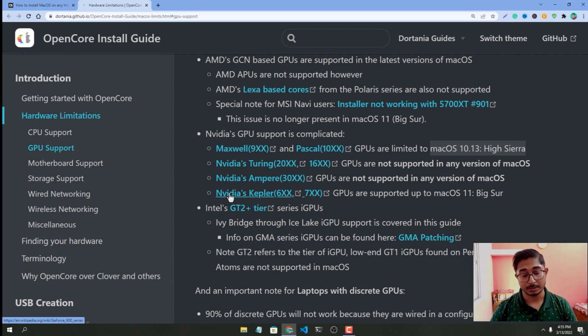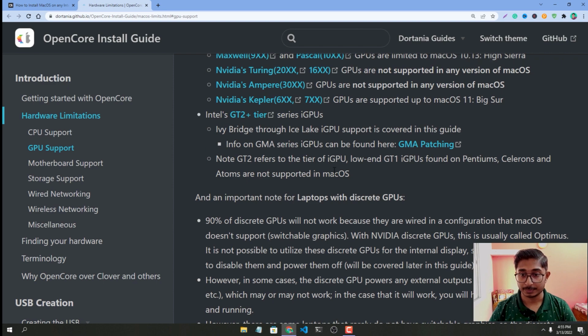Nvidia's older Kepler architecture GPUs, the 650 and 750, are supported up to macOS Big Sur, and these are natively supported by Apple. You won't need to install any drivers, unlike Maxwell and Pascal. I have a Pascal GPU, so I will install macOS High Sierra in this tutorial.